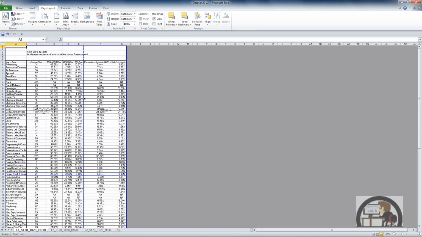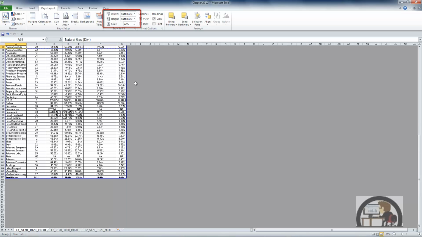The way to do that is just to left click and grab by holding down the left mouse button. I'm going to move that page break out so that page 1 contains the entire width of the data and has all of the columns displayed. And my scaling was automatically adjusted in order for that to take place to 72%.